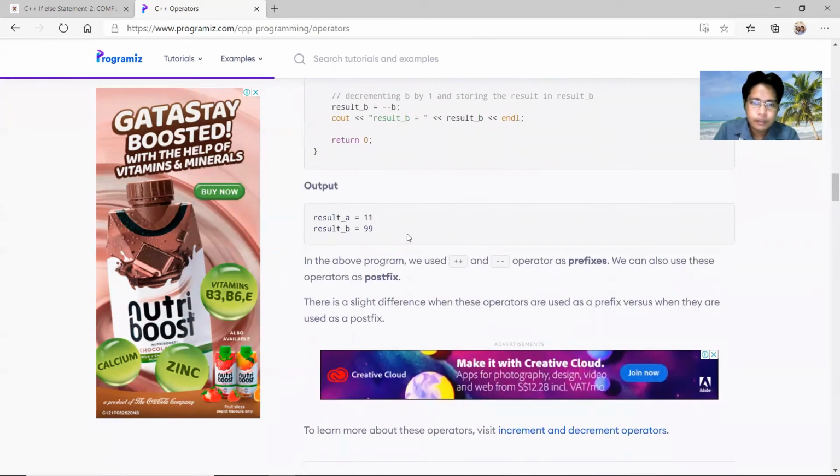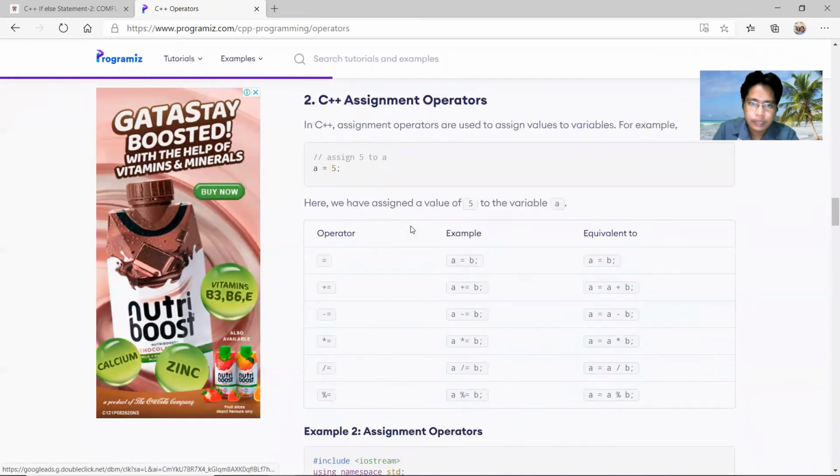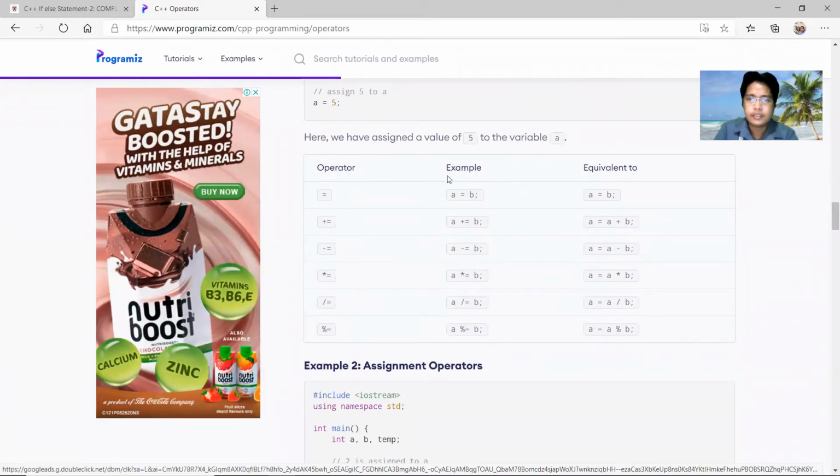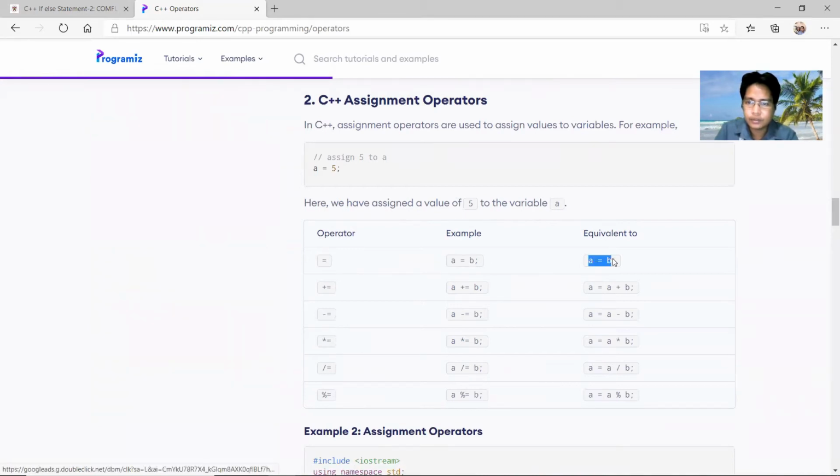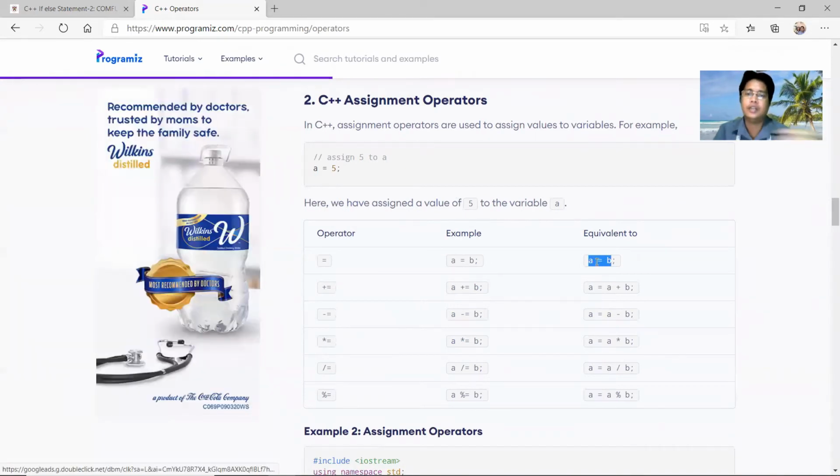So let us go to the assignment operators. For example, the operators equal, plus equal, minus equal, asterisk equal, and the others. An example is A equals B, which is equivalent to this particular output.